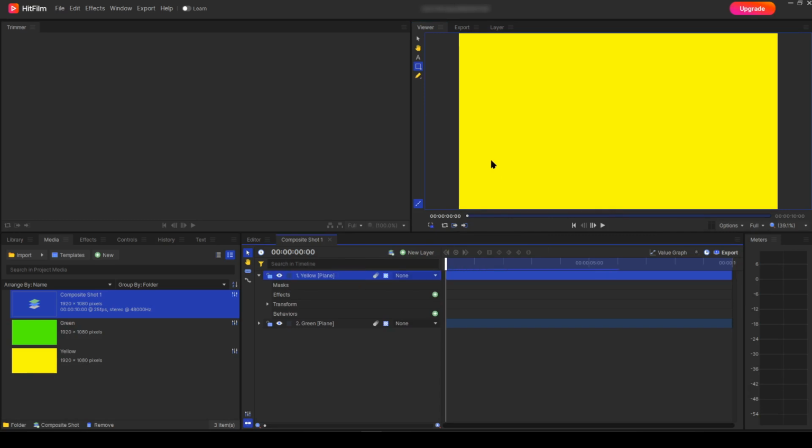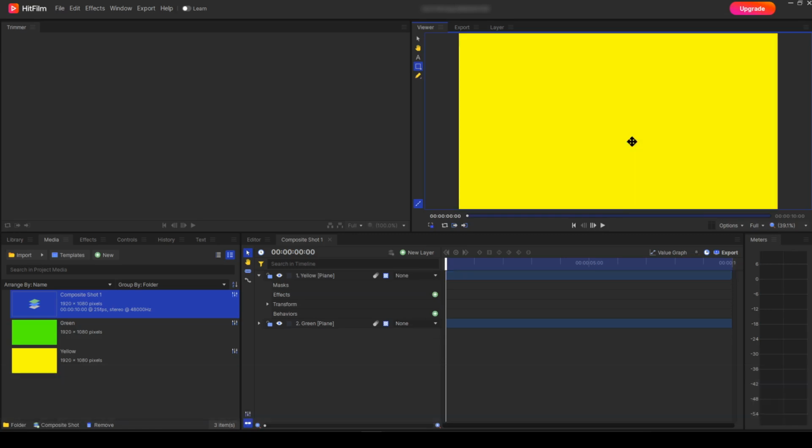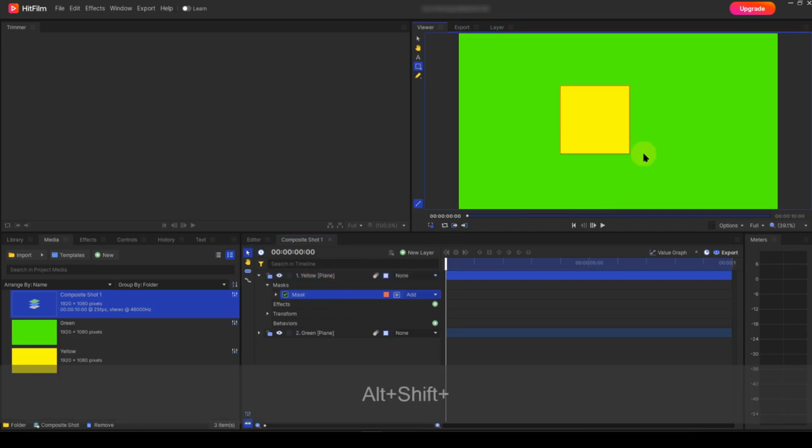If the Alt key is held down, a rectangle or rounded rectangle will be drawn extending from its centre. If the Alt and Shift keys are held down, a square or rounded square will be drawn extending from its centre.